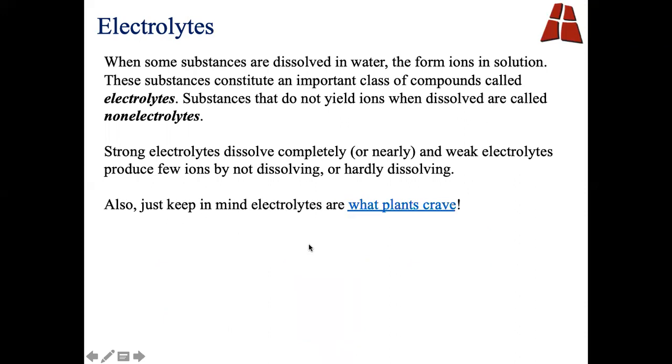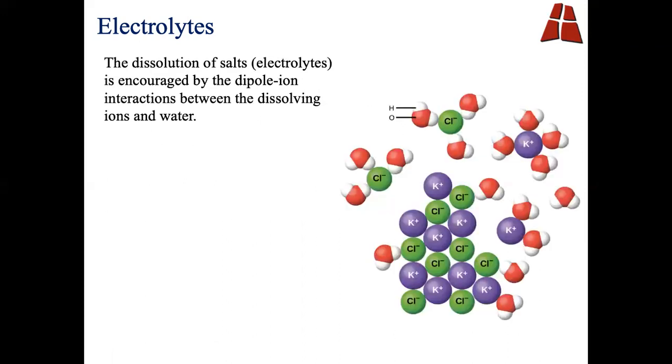And so I would highly recommend checking out this link I put in. If any of you have ever seen the movie Idiocracy, it's a clip from that movie. Essentially, they have a sports drink similar to Gatorade in this movie called Brondo that they use to water their plants because it's got electrolytes, and electrolytes are what plants crave. So I'd highly recommend watching that clip.